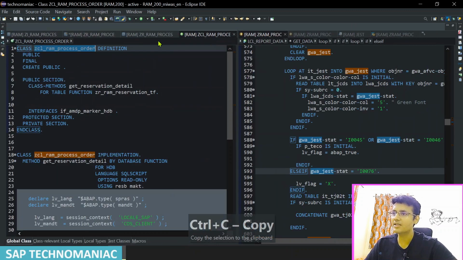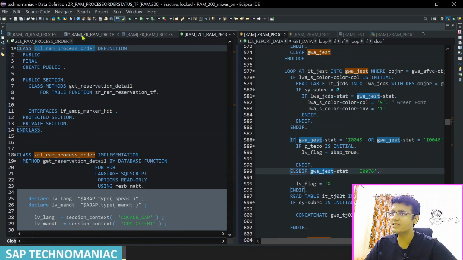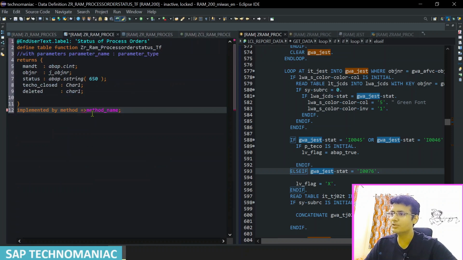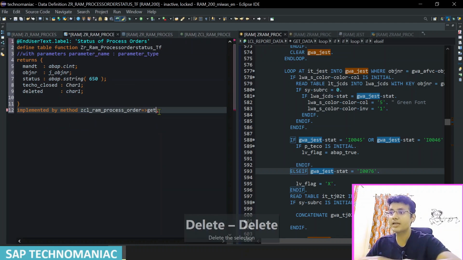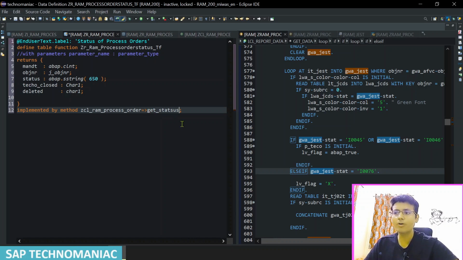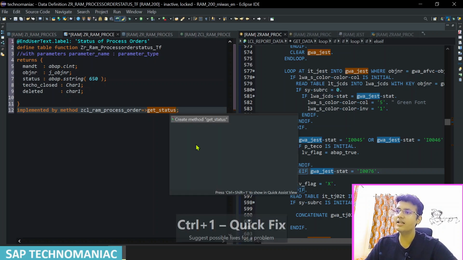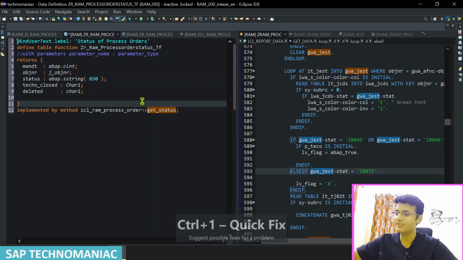Let me maximize again, and let me go to my CDS table function, and I will use the class name and a different method name. For get status, I can use get underscore status, or you can put process order status or whatever value you want, and then press Control 1. First activate this one, Control F3.